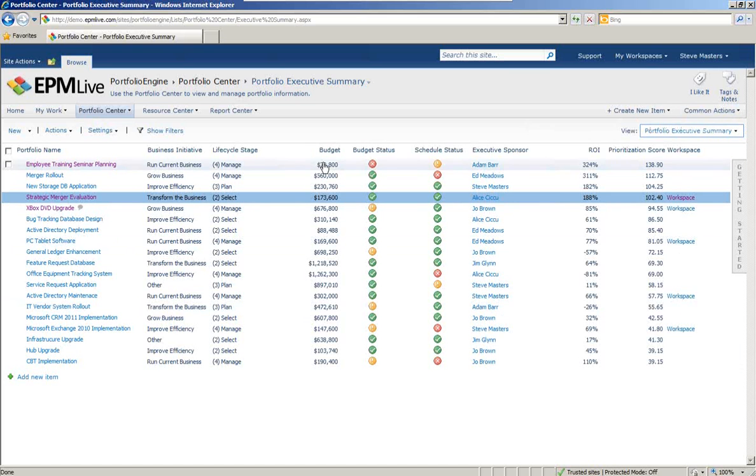So let's just say we've done this scoring. We've looked at our resource capacity, and we've done cost planning. What are different ways we may want to use that information, since it's all tied together nicely in one solution, as opposed to people doing various things in a variety of spreadsheets that are separate and distinct from one another? One way we might want to look at this is, say, from a functional manager's perspective.